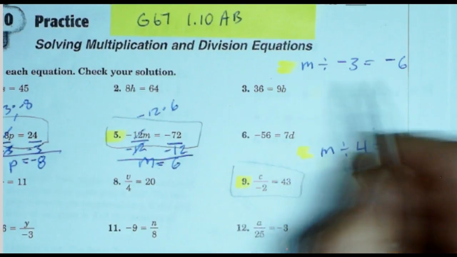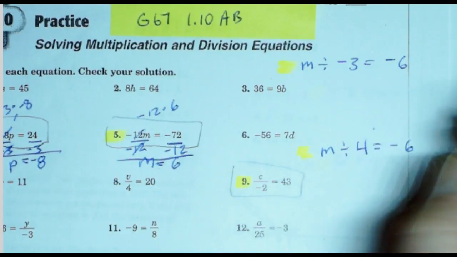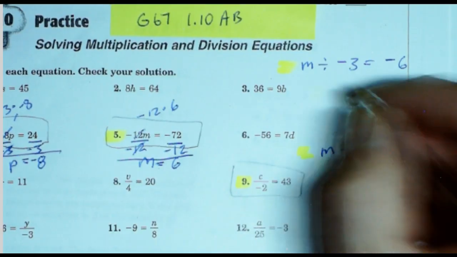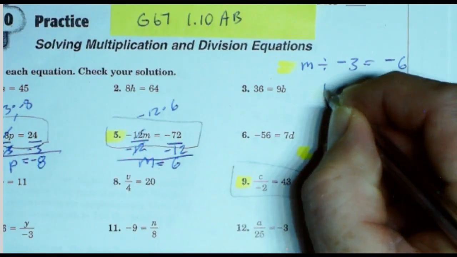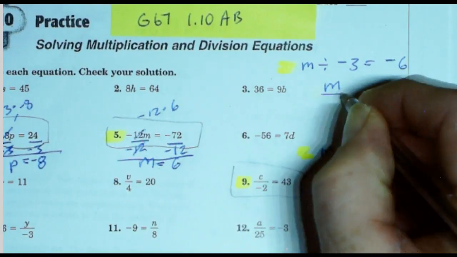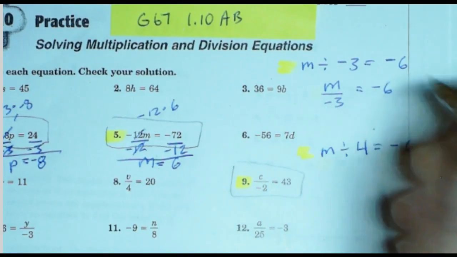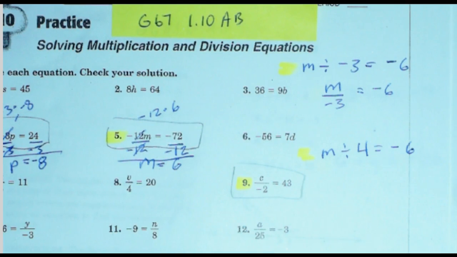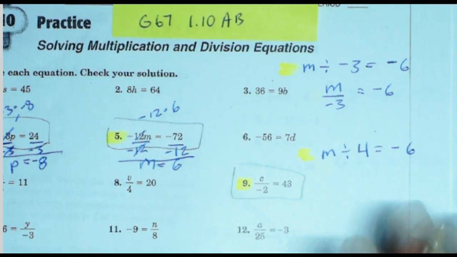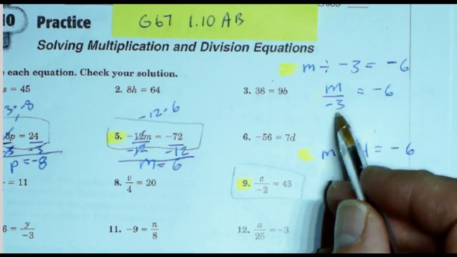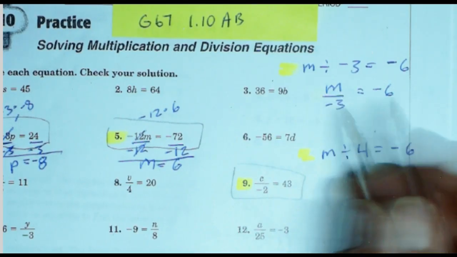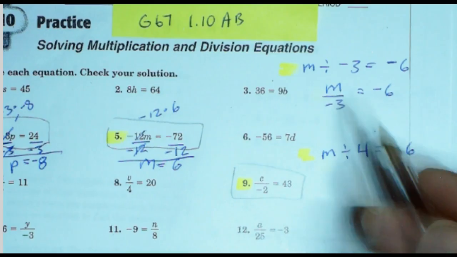We've got m divided by negative 3 equals a negative 6. You want to go ahead and rewrite this as a fraction. This is really m divided by a negative 3 equals a negative 6. It has to be written in this form. I talked to the 7th grade teachers. This is a more intuitive method of doing it. Again, we don't care what m divided by a negative 3 is. We want to know what a whole m is. This is like 1/3 or a negative 1/3 m.